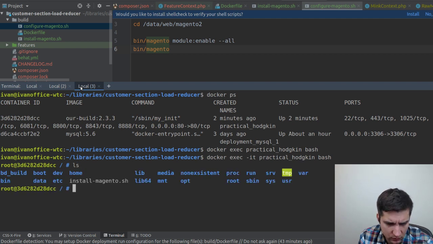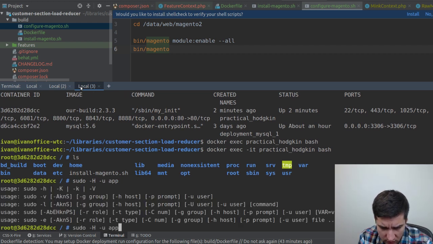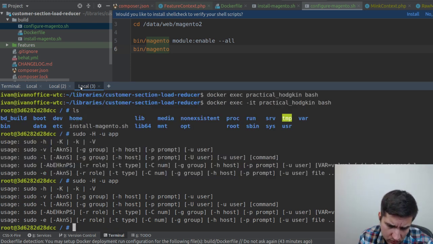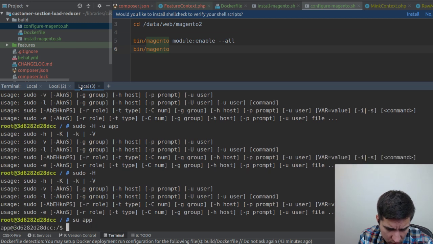Okay, so now I'm super user, and I can sudo -H -u app. Okay, why does it complain? Okay, so app.